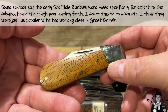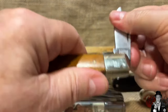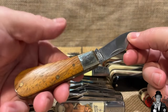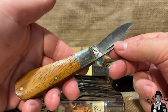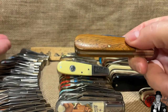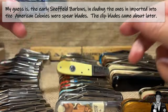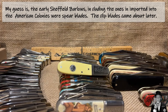But the British can call a Barlow anything they want. Same with many other companies. And then it has a clip blade. Most often they will have a clip blade. If it has a lamb's foot blade or something like that, then it's called a lamb's foot knife. But typically the English Barlow has a clip blade. Now, American Barlows, you were just as often seeing a spear blade on American Barlows even a while back, but typically most of them will have that clip blade going for them.